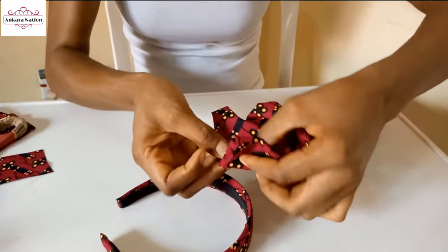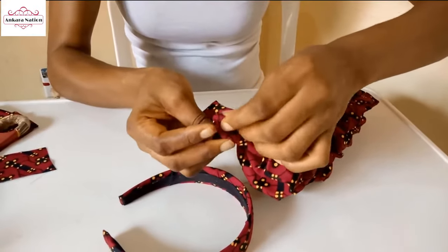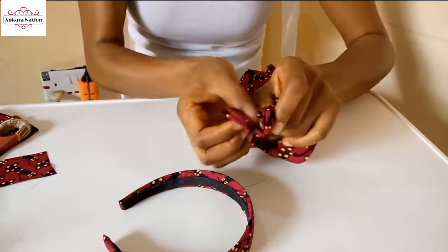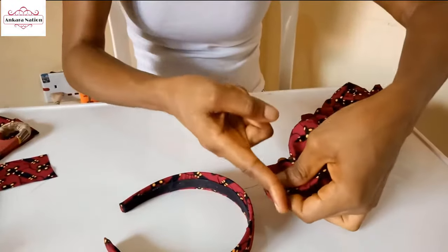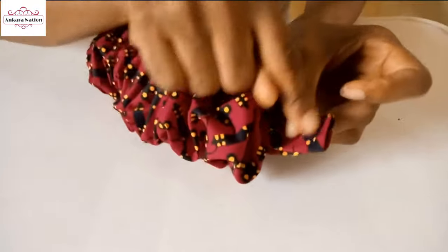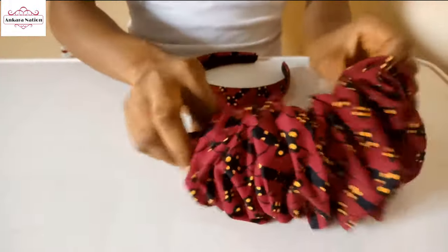I'm still going to fold the same way. Fold this way. Fold this way. Fold this way. Then I'll go to my machine and run a straight stitch. So guys, I've stitched this other side, and this is what our scrunchie looks like now.